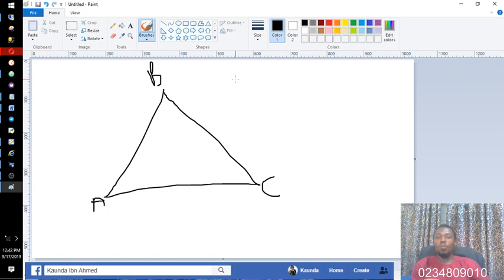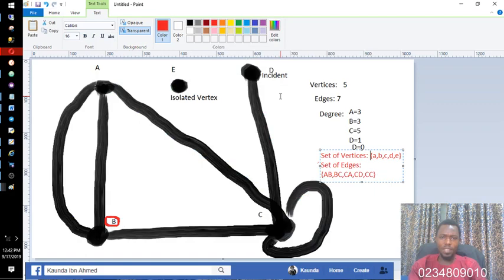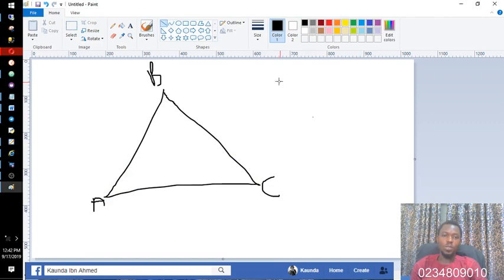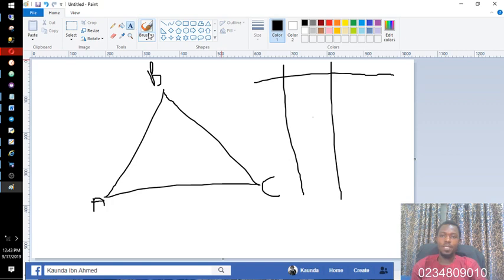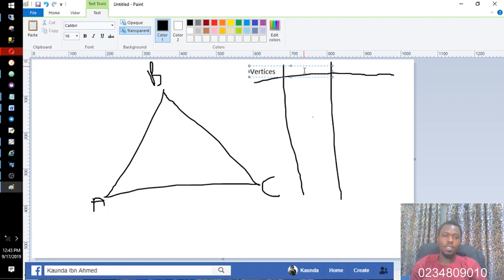Then one more thing. There's a best way to present how I've been stating the edges and other things. Mostly we were told to do it in tabular form, so something like this. We write a table like this. So this is vertices, and then here will be the degree. So that is for the degree aspect.